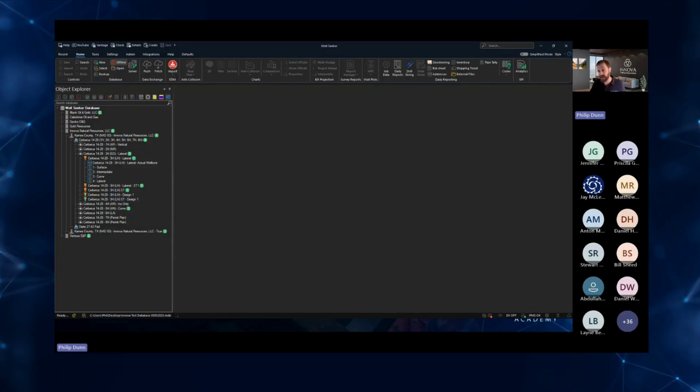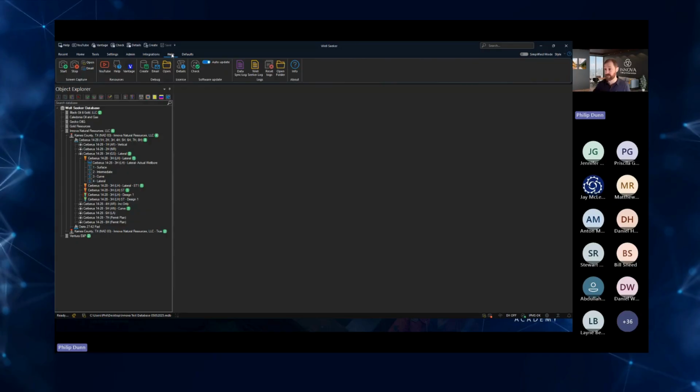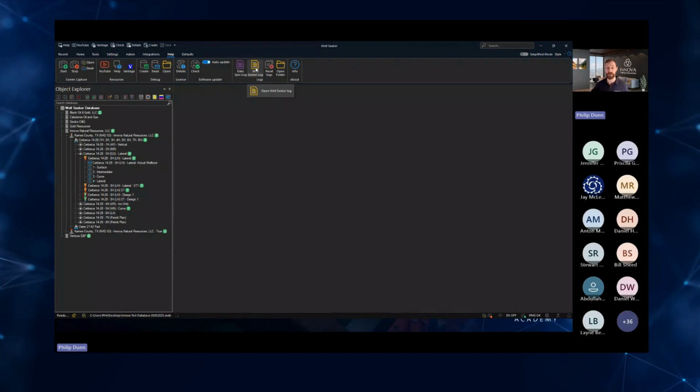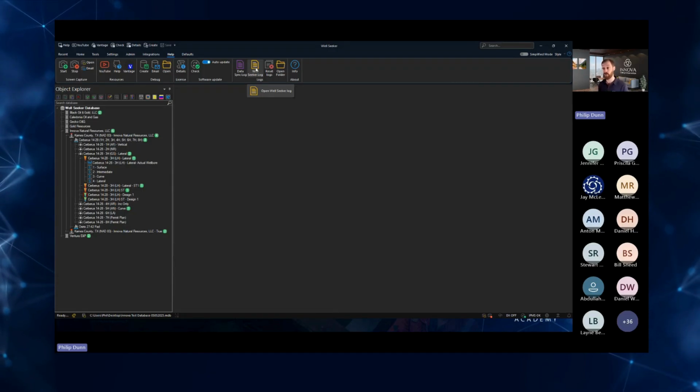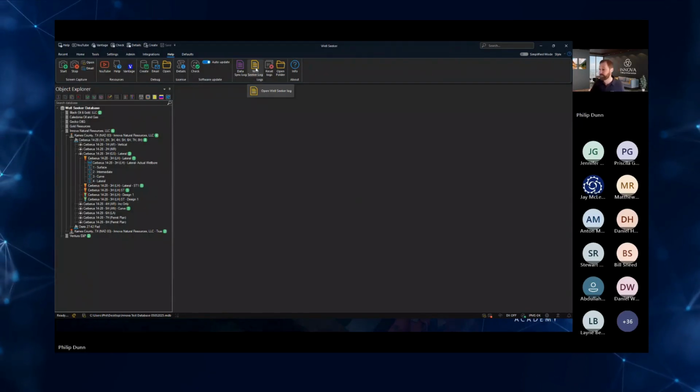Error logs. In WellSeeker X, we have added in more error logging. These error logs have been around for a reasonably long time, but we keep adding new script to these error logs. So if you ever have a problem and have sent us a screen capture or the debugging file, these error logs are now contained within those debugging files, and we'll have access to more problem-solving information than we had previously.